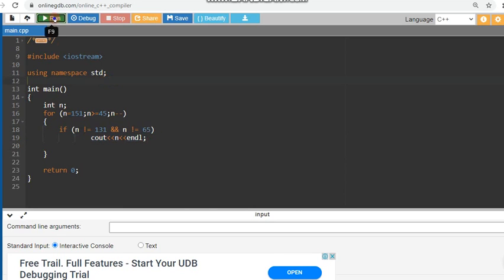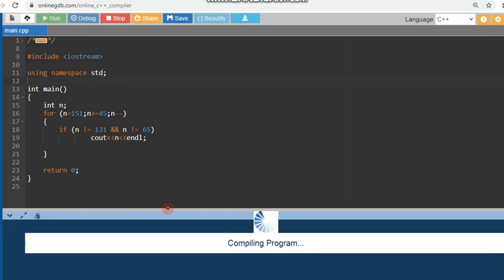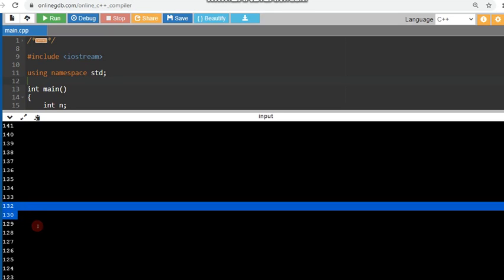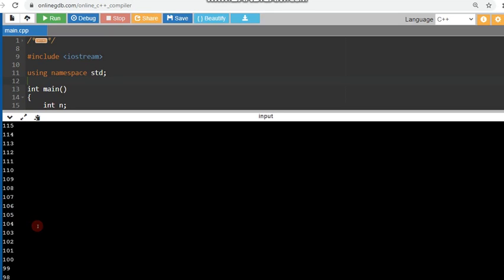So let's check for output. It is compiling, and you are going to get the same output as we saw last time in our last concept. 131, we need to see whether it is not there. Yes, it's not there. 132, then 130. So 131 is missing in between. Then going down, you check whether 65 is missing in between or not.